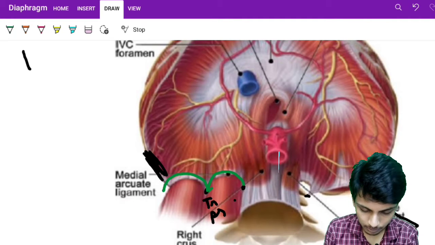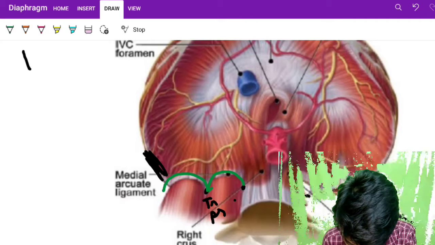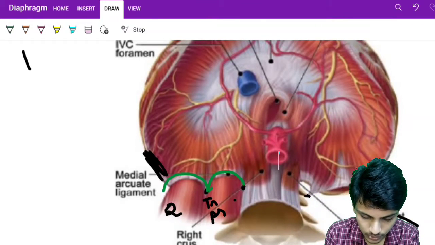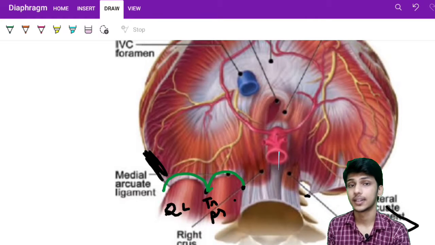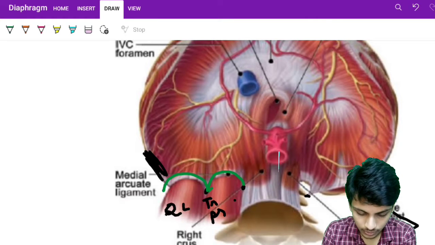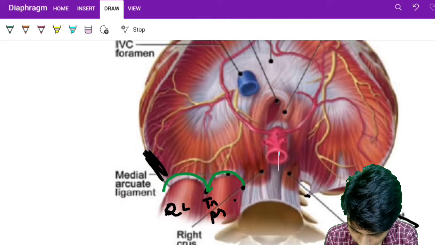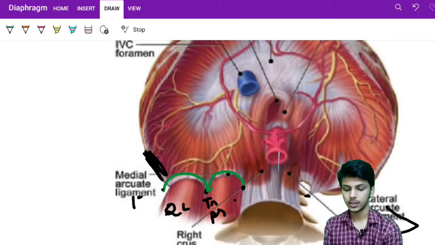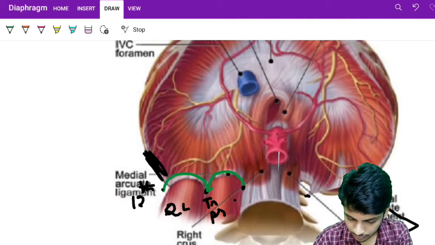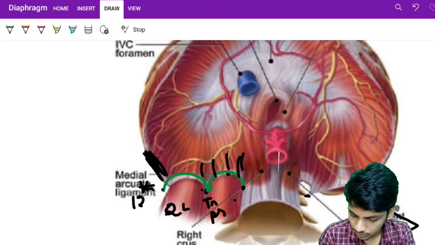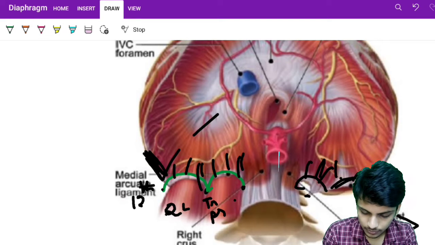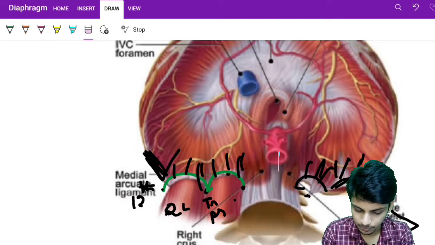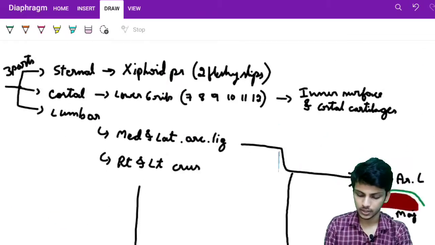So what muscle does this cover? It covers the quadratus lumborum muscle. Those are all the muscles in the deeper section of the abdomen. We'll be studying that soon. So this is from the transverse process to the 12th rib. Those were the arcuate ligaments. The diaphragm takes origin from here, and the same thing on the other side. So that was the medial and lateral arcuate ligaments.